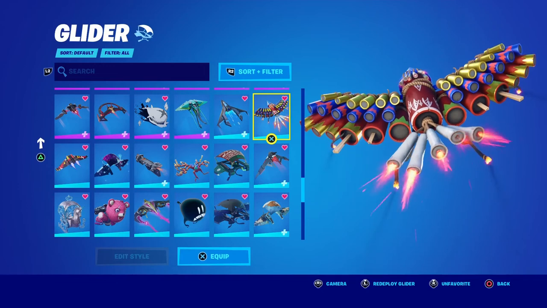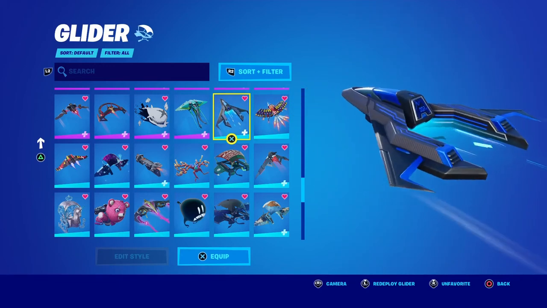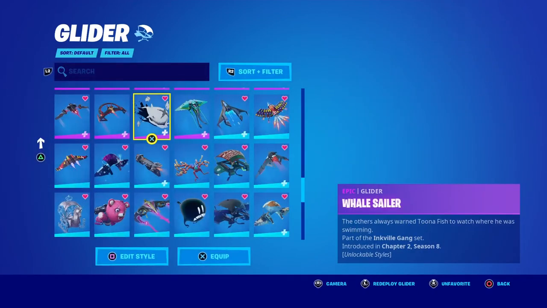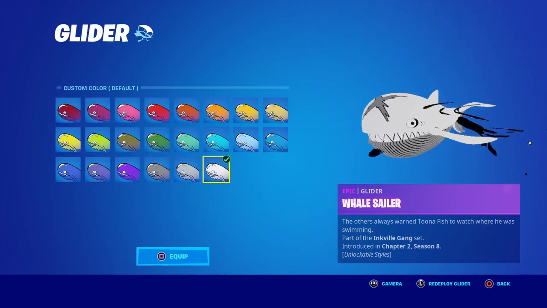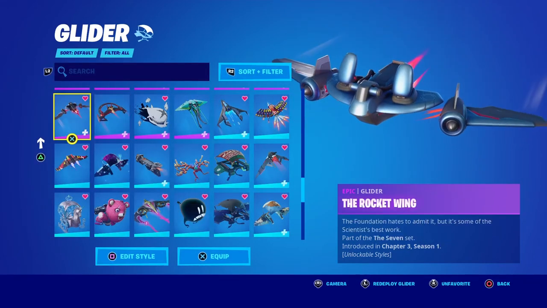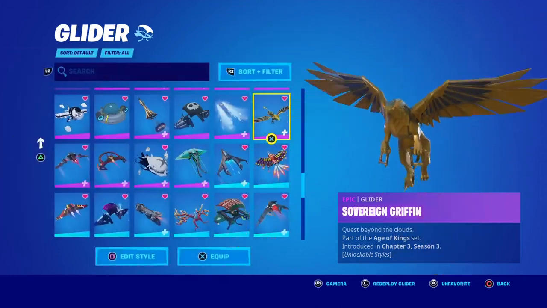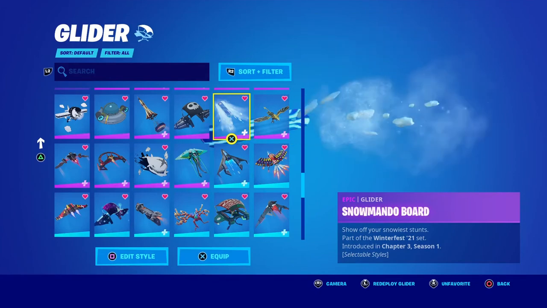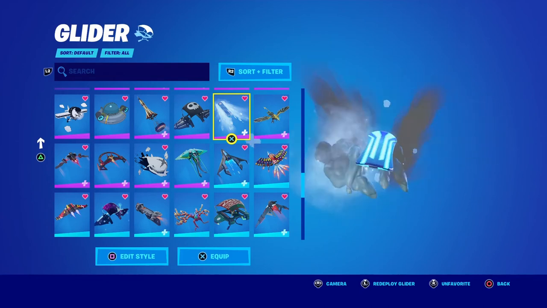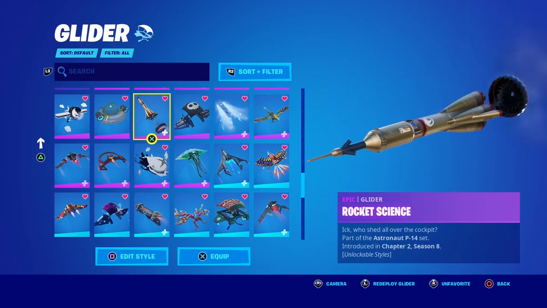Fourth of July Glider, probably coming back soon. That's a PlayStation Glider. Ziggs Glider. The Whale Sailor, all the styles, all the paint. Foundations. The Griffin, I like this one as well, since it goes good with Midas. Really, it can be a little loud though. Snow ones, but this isn't my main one. I'll show you the main snow one that's coming up soon. This is cool, but also loud.